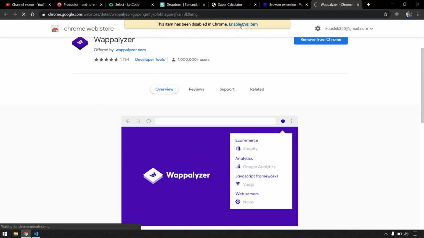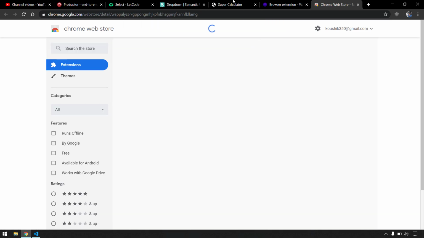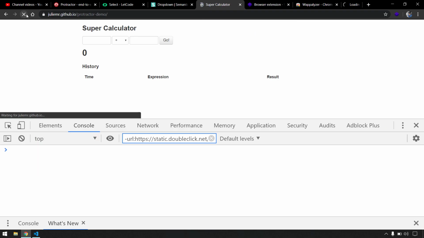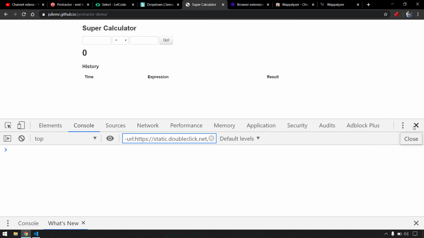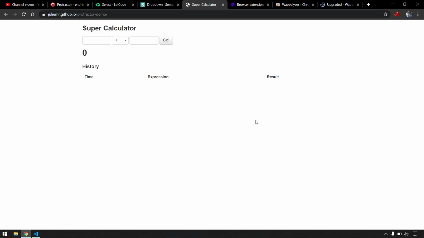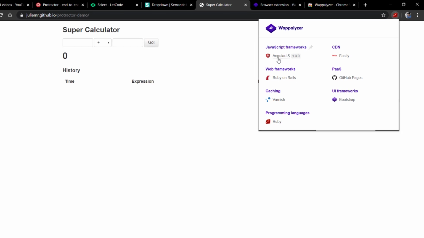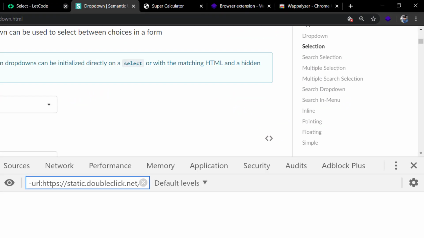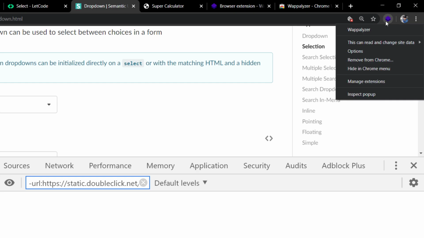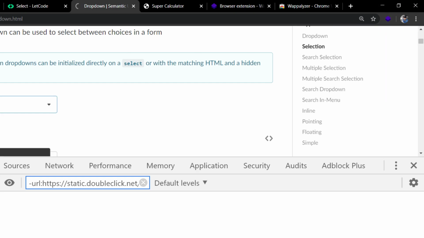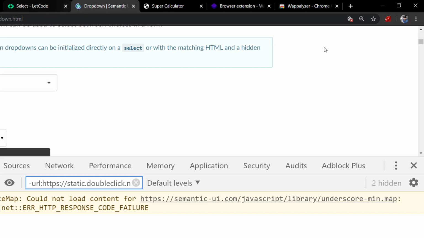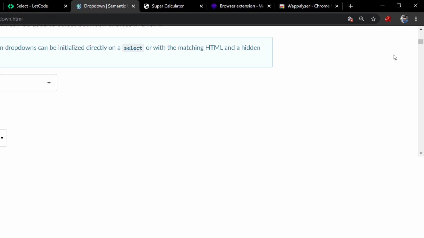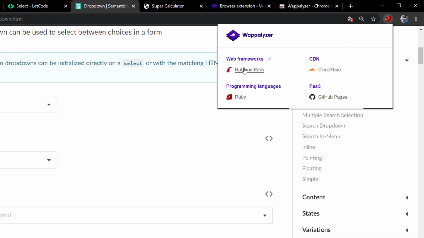Okay, so I'm just going to enable this quickly, and if I go and refresh here, I can see, even without opening the console, that it's of type AngularJS, which is the first version, I think 1.3.0. And this Semantic UI, I believe it's, let me refresh this page. And this is going to be on Ruby, so they are using Ruby.